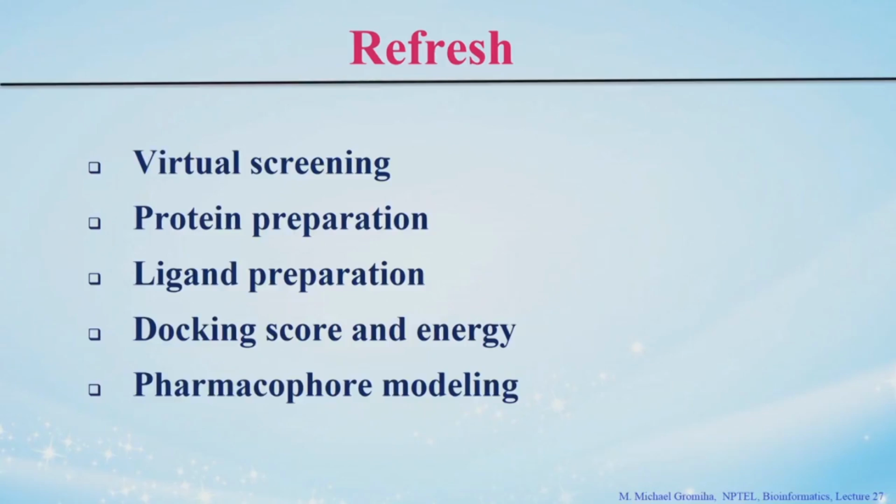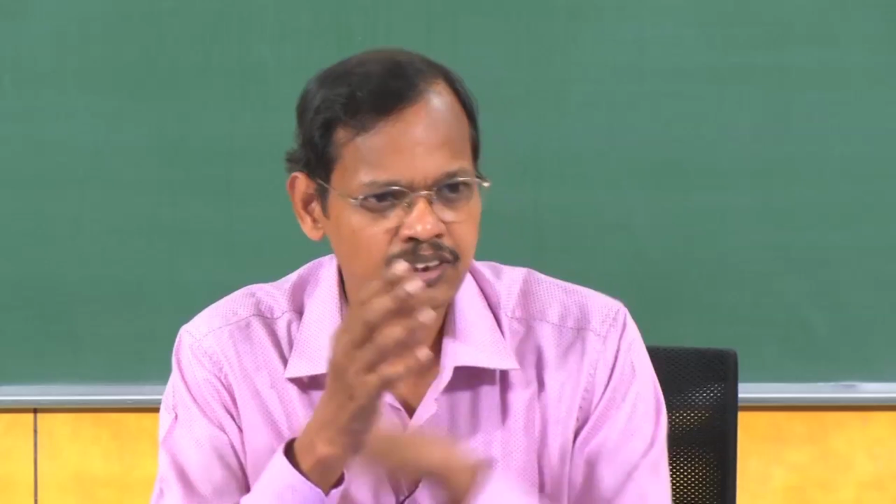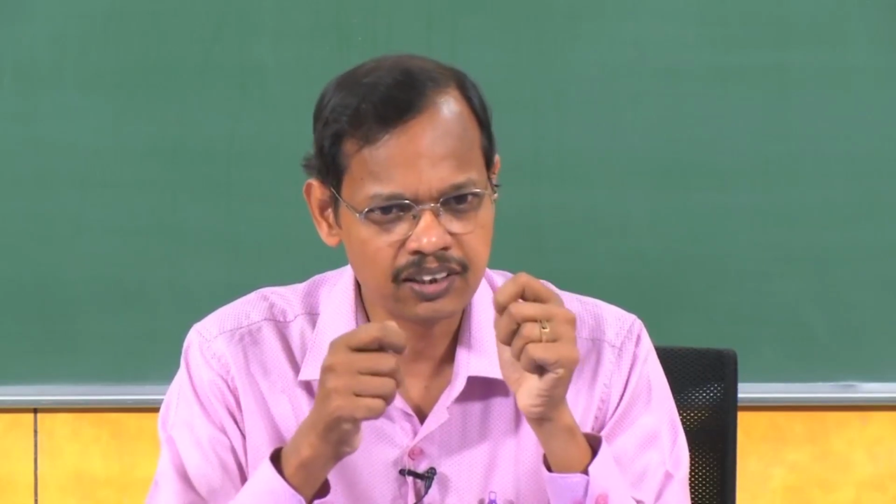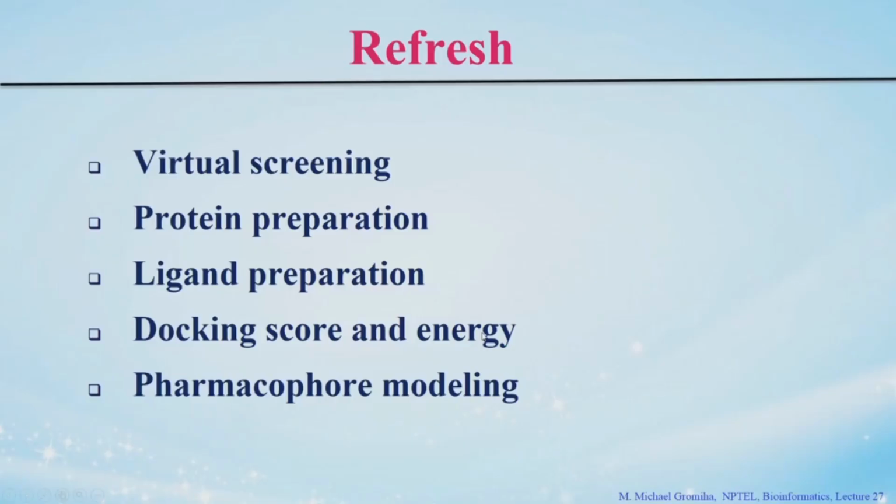And for the ligands, we also analyzed the different types of ligands, assigned the charges and did other optimization, and then we calculated the properties. From the properties of the ligands, we compared them with the known activities, and then finally we filtered the compounds. Then we did the docking virtual screening of the selected compounds along with actives and decoys, to see whether our model could correctly identify the actives and reject the decoys. Then from the docking score and the energy, we identified the potential lead compounds.